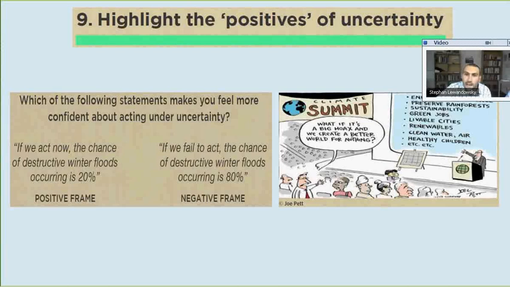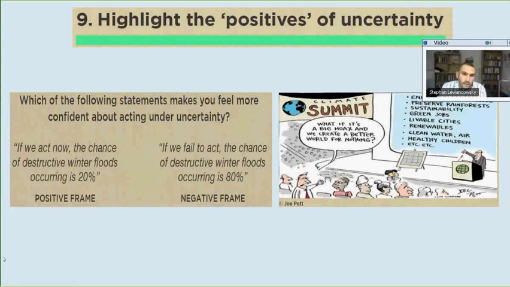And the box on the left is a summary of an experiment that was conducted to see whether different ways of framing the same risk information, either positively by saying if we act now we can avoid a negative outcome, or negatively by saying if we fail to act this is what we've got coming to us, but with the very same probabilities involved. They're probabilistically equivalent. Which one do people respond best to? And in this study, they found that a positive framing of uncertainty, generating that idea that there's an impetus for action rather than that we should be paralyzed into inaction, was a more effective strategy. People engage with that more positively.